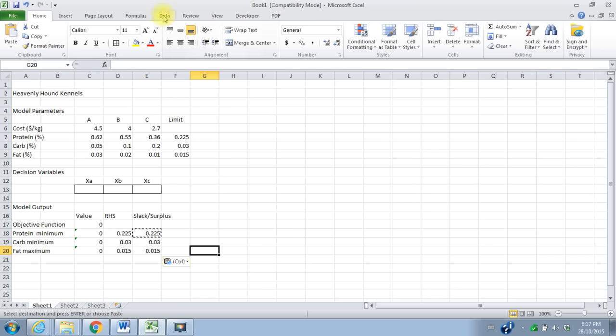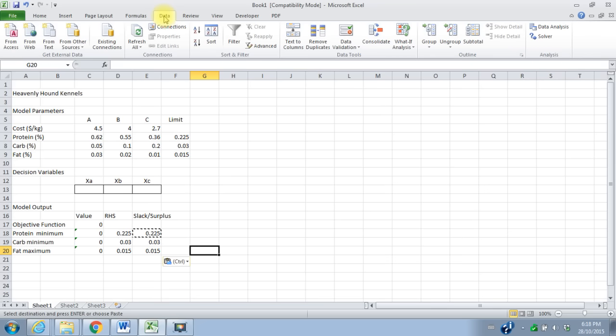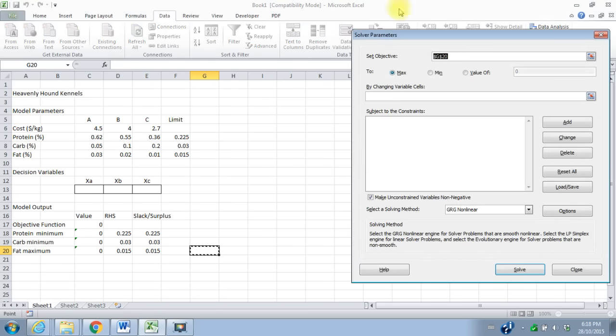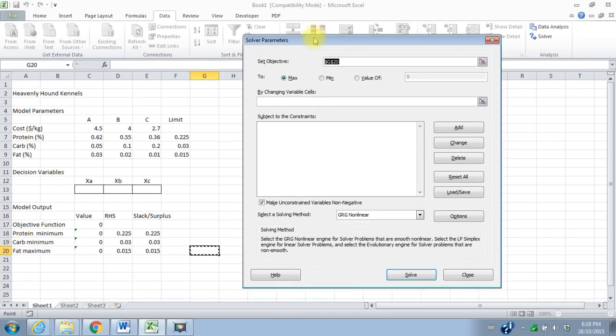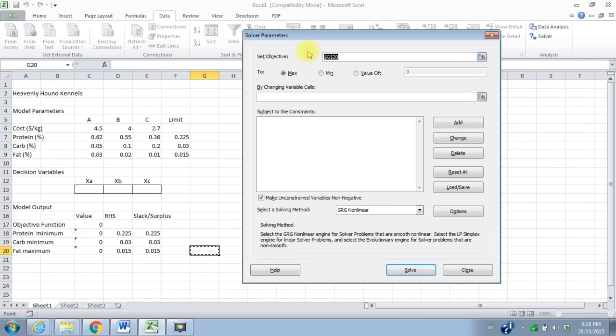So I can go to Solver. I go to the Data tab at the top and choose the Solver add-in. And it says set my objective. So it wants to know where my objective function is. I show it the cell that has my objective function. In this case, we're setting it to a minimum.